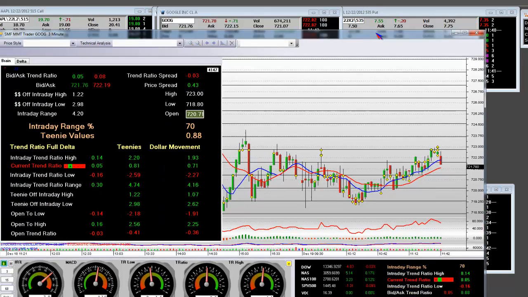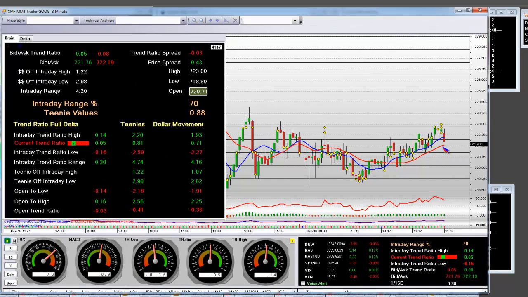Right now, we are getting a small reversal from this range. This range is the opening bell range. The IR has dropped in value. That's why the candle came down. This here dropped to 5. It was just at 12. And when it dropped down to 5, that's why we dropped 1 teeny at 88 cents right here. And it's that accurate. Each line is 88 cents, and this is how accurate this platform is.